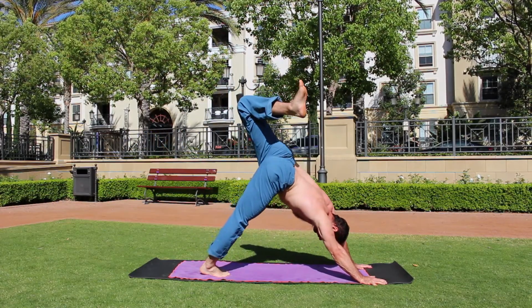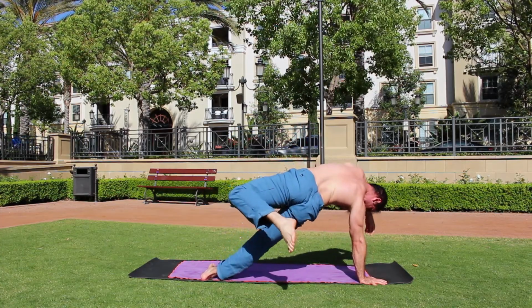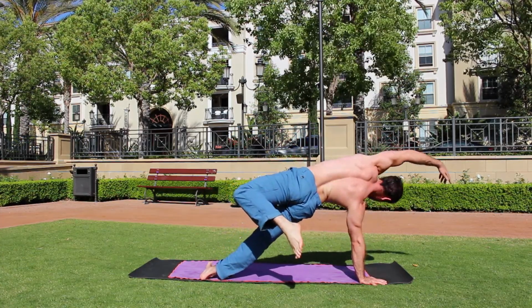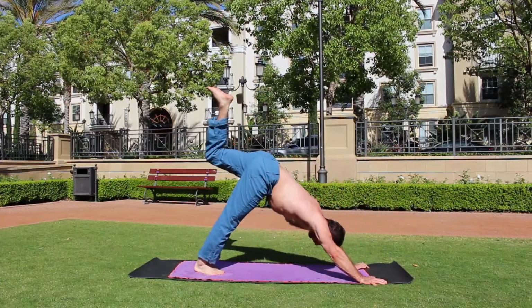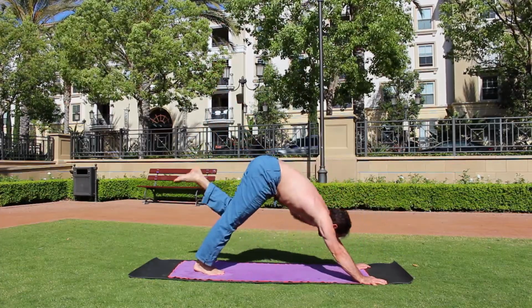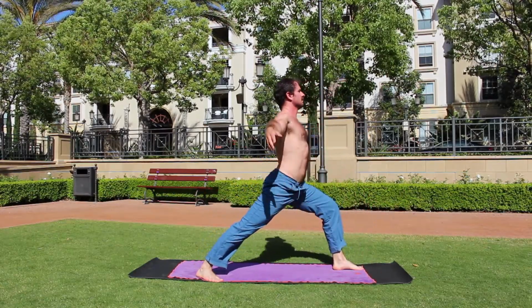Good. Left leg in the sky. Go ahead and bend the knee, open the hip. Keep going. Maybe just hover that left foot a few inches away from the floor in your flip dog variation. Good. Unflipping, left leg nice and high. And step your left foot forward, come into your warrior one.